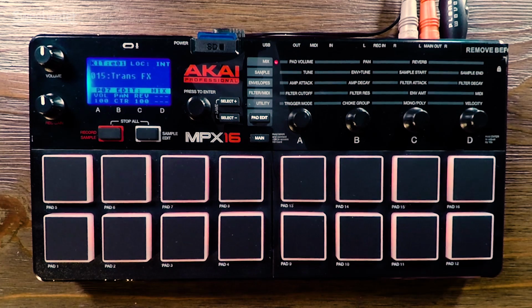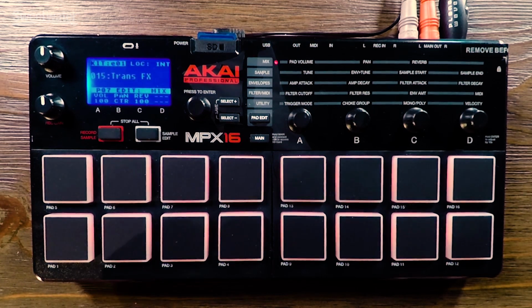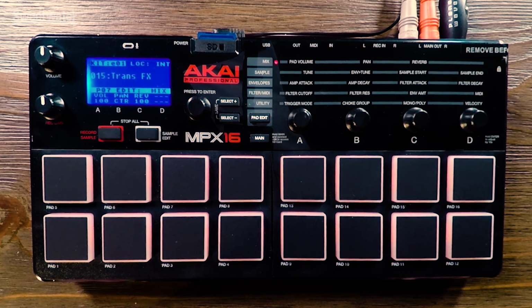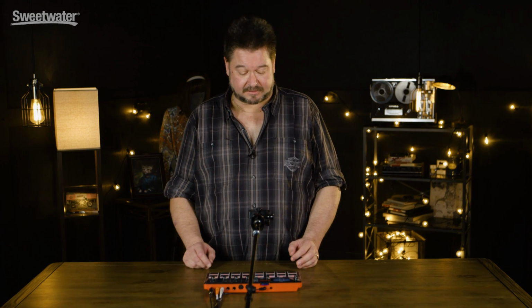And the key thing to remember is that even though this is like a light little plastic box, it plays back .wav files perfectly. I mean, it's basically CD quality. You can do mono or stereo .wav files, 16-bit. You can go as low as 11 kilohertz sampling rate all the way up to 48 kilohertz sampling rate.